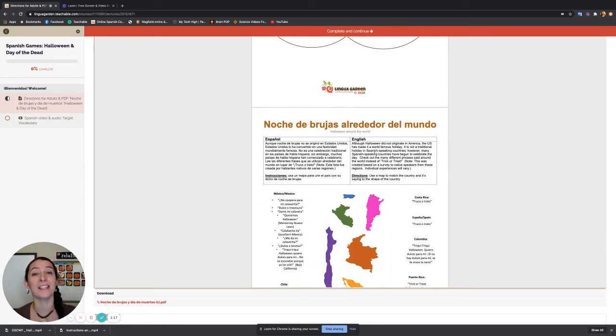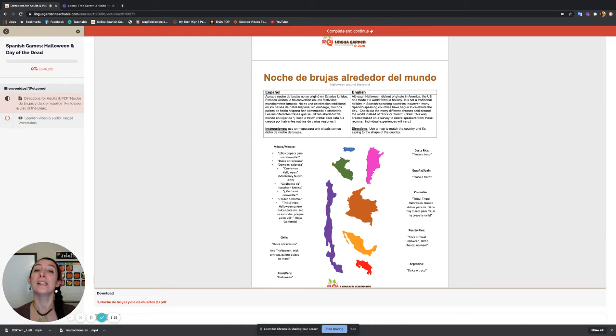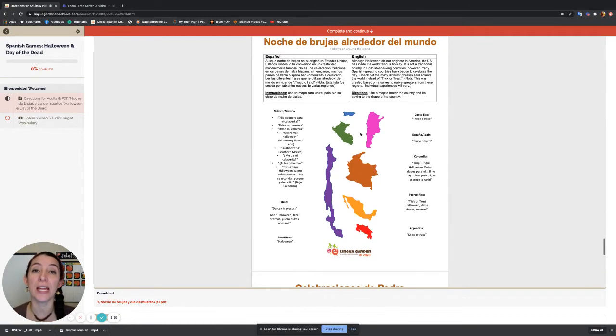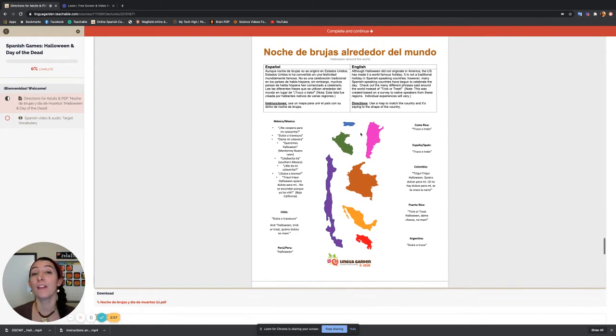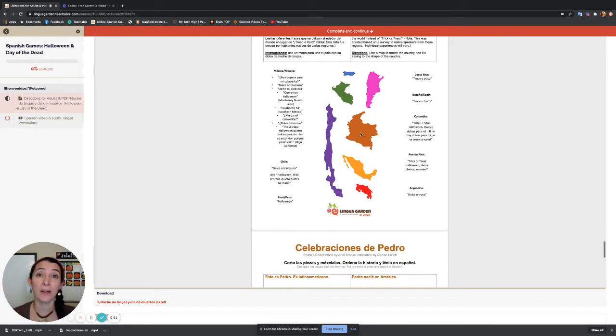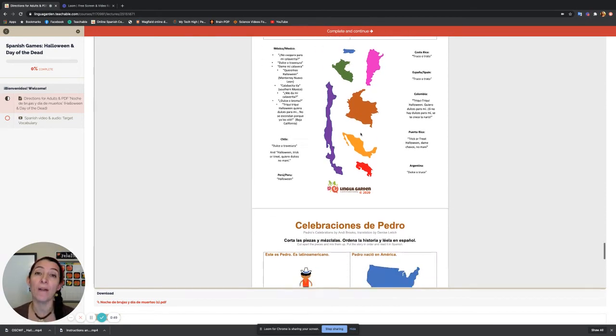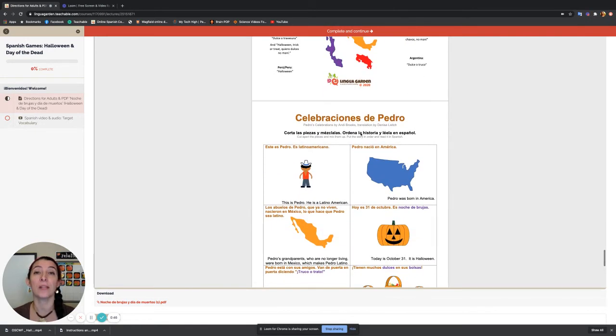The other nice aspect of this document is that we have added some information about how you say trick or treat in different parts of the world. Even though we all speak Spanish and have Spanish as the official language, we still have different ways to say it. This celebration is relatively new to many of us. Therefore, we may say truco o trato or dulce o travesura. And there are many other ways. So here we give you an example of all of the ones that we were able to gather for you.